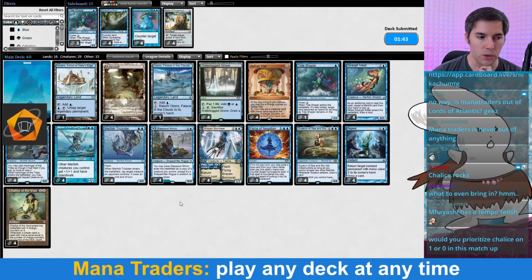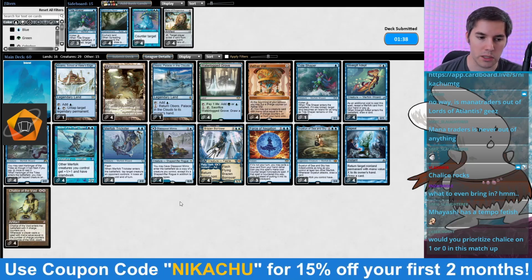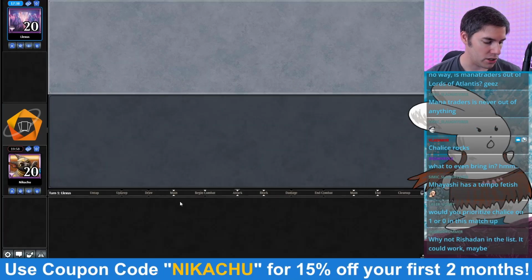Would you prioritize Chalice on 1 or 0? They don't have any 0 mana spells. They have nothing for 0. Just because you don't spend mana on it doesn't mean that it has a mana value of 0.